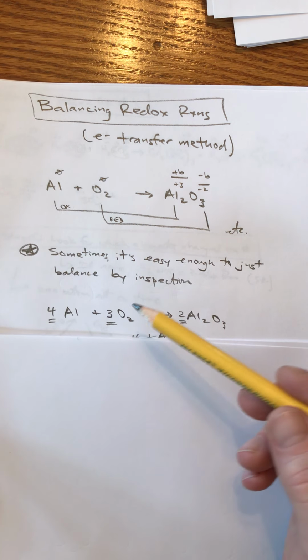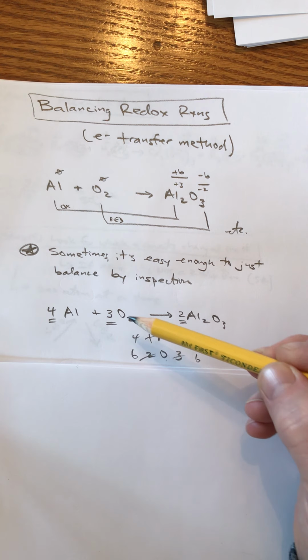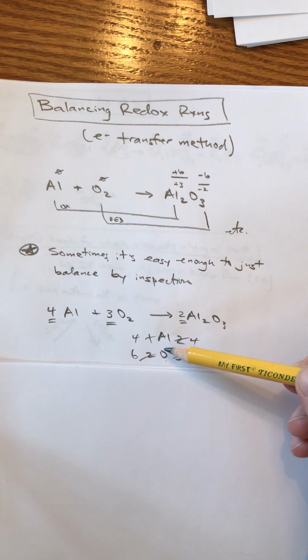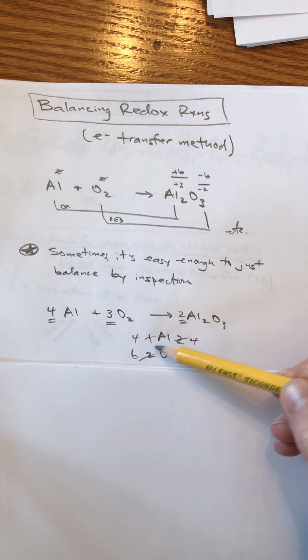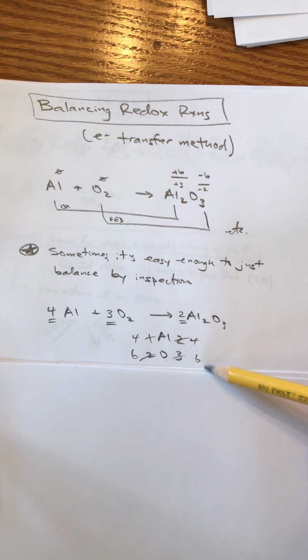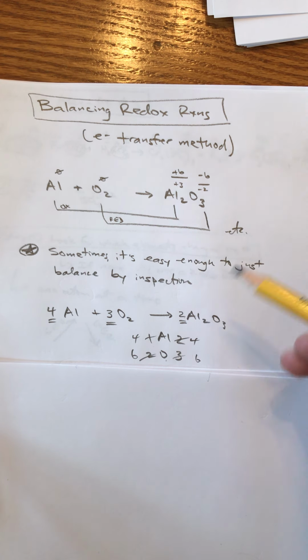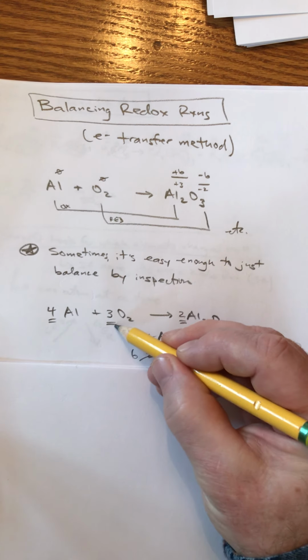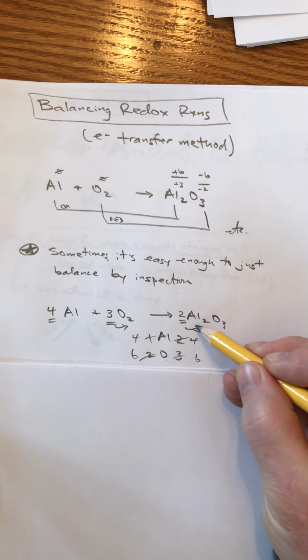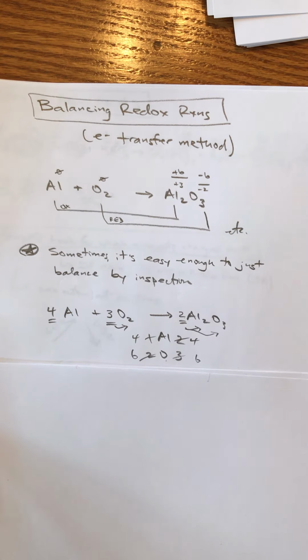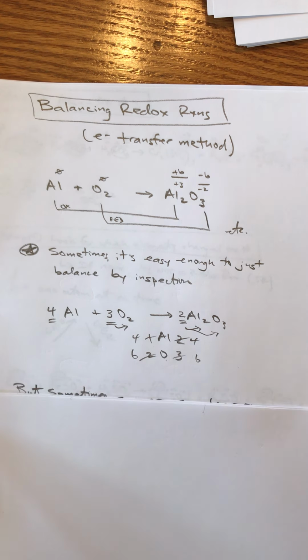But I could probably just look at this and balance it. I've got aluminum and oxygen, I've got one of these, and 2 of those, and 2 of these and 3 of these. It's a 3-2 situation, make those both 6, put a 2 here, that'll give me 6 oxygens, put a 3 here, that'll give me 6 oxygens, and this 2 gets distributed to give me 4 aluminums. We've done this stuff, right? Sometimes you can just look at it and balance it.